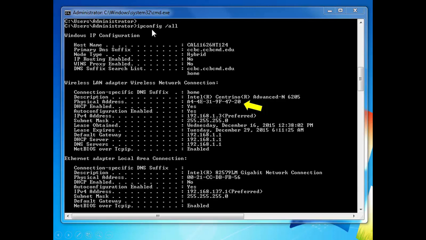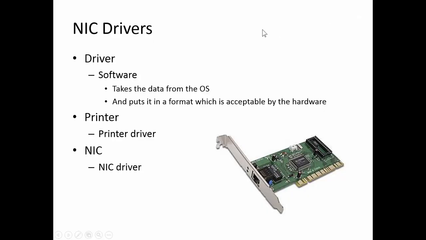Now, as you know, ipconfig displays the current IP address, and then the /all shows more information. Particularly, it shows our physical address, or our MAC address. The MAC address will be discussed later in the class.